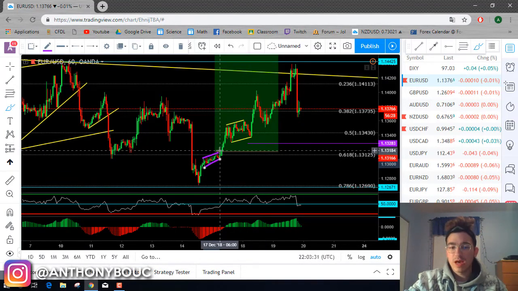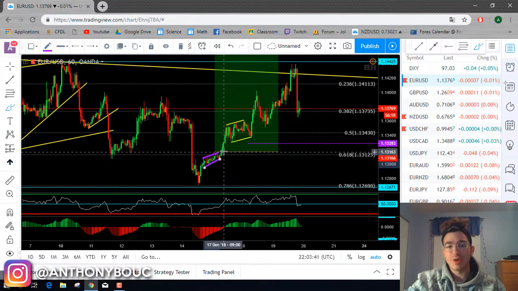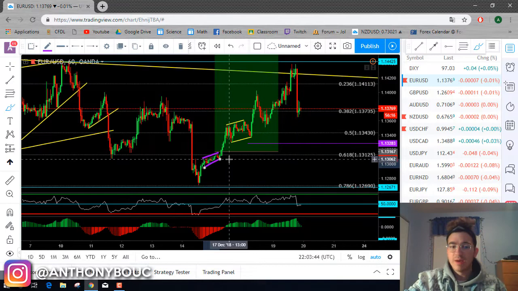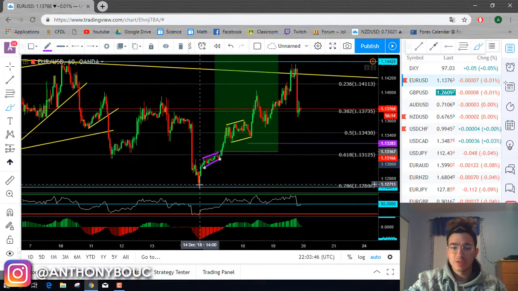So when we broke out of that correction, this is when I took the trade. So the entry overall was really great. I mean, I could not manage this entry better. Even looking back at the trade right now, it was a perfect entry. My stop was under this low right here.